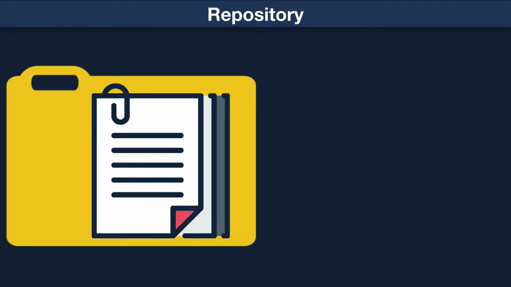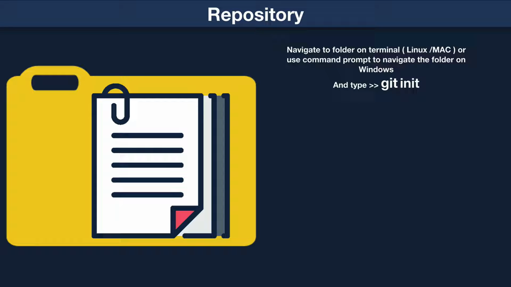Now, first concept we understand is repository. A repository is a unit of storage and change tracking that represents a directory whose content are tracked by Git. Well, that was a formal definition. Let's visualize it. So let's say in your computer, whether it's Windows, Mac or Linux, you can create a folder and you can copy some files into that folder. And you want to track those files or their changes.